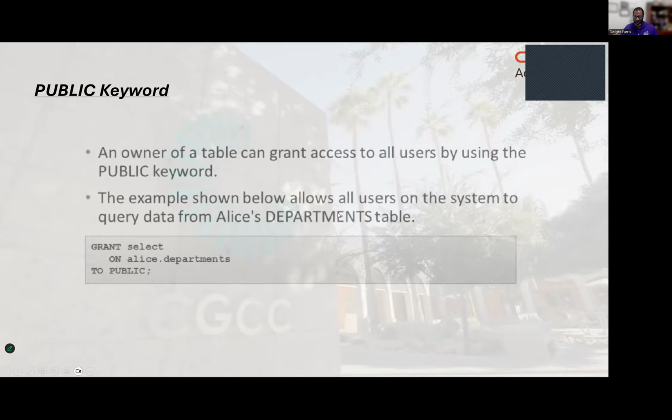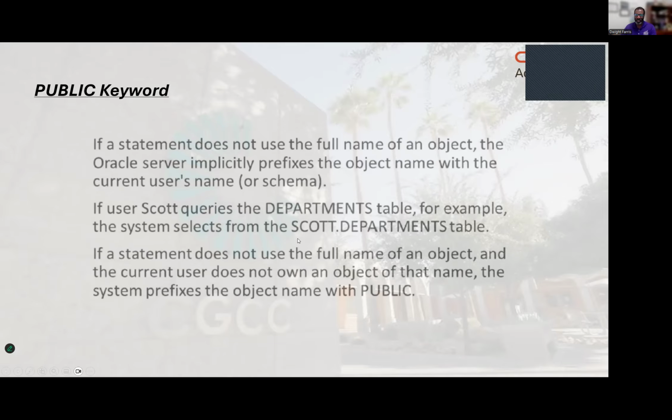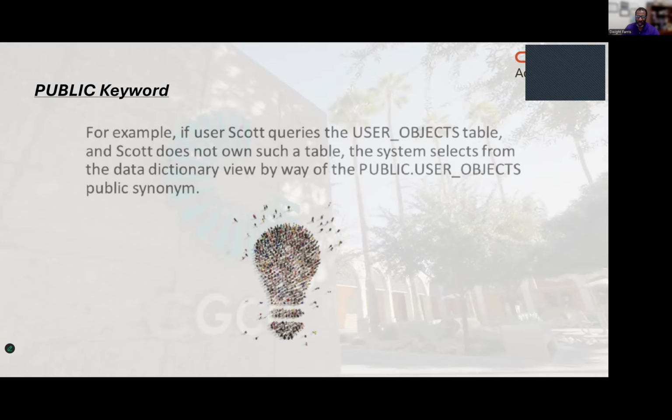You are the owners of the tables in your little schema, so you can grant some privileges to objects, and I can't overstate that. If there's an assignment that's requesting that you grant privileges, just run the query, if you're brave enough to run it, and you can always refresh your schema. Just take a screenshot of the error message that is performed, and the only error message you receive is insufficient privileges. So please don't worry about that.